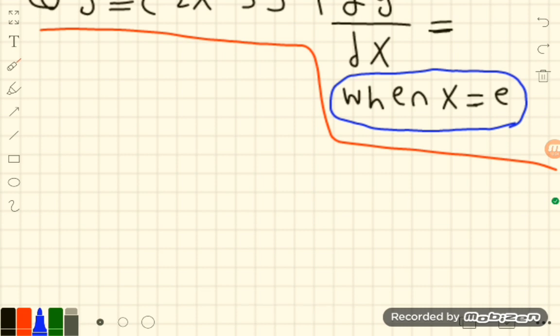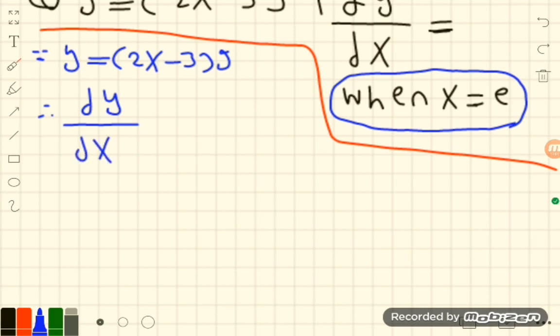So we'll say that since y equals (2x minus 3) raised to the 9th power, thus dy/dx. I should write "since" and "thus," like the ones you write in geometry. You can write this if you'd like to, but in an exam, I personally would write it.